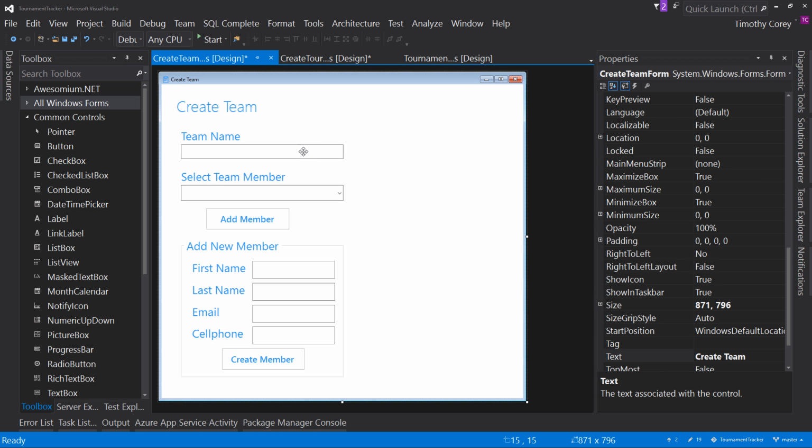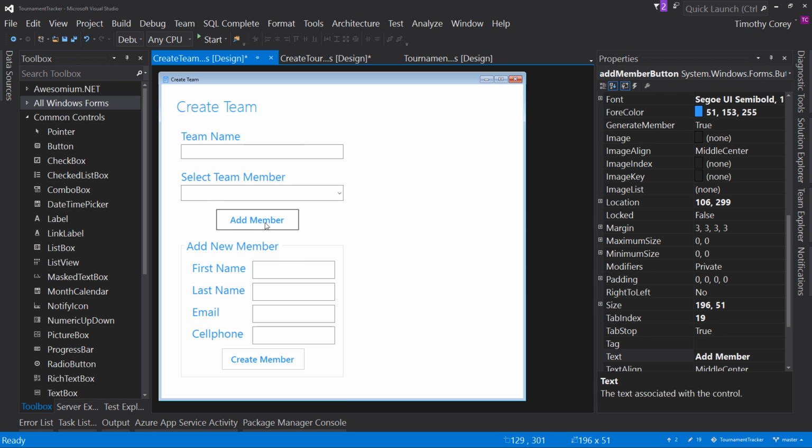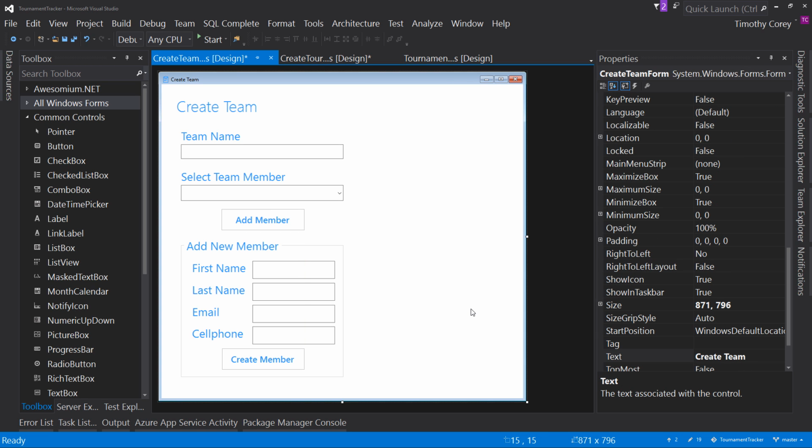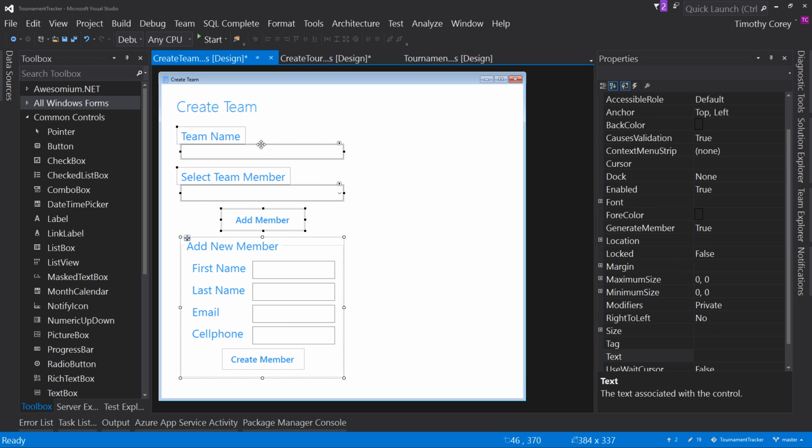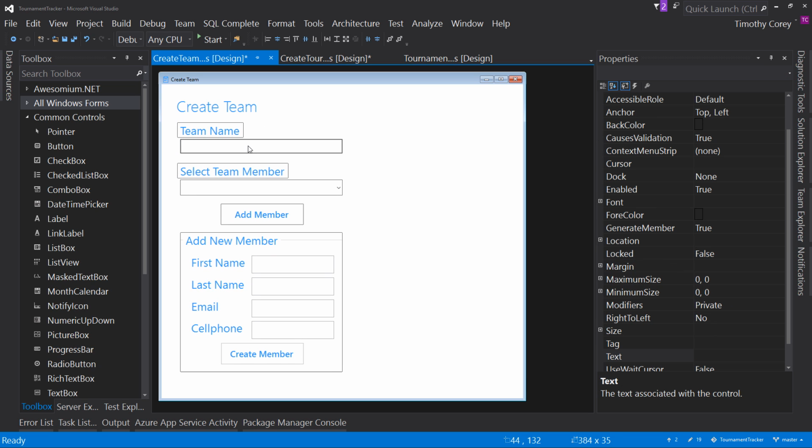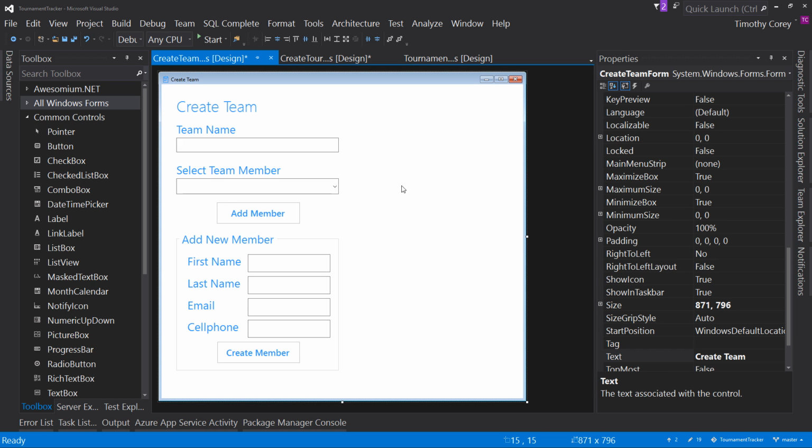So there we go. Now they're a little larger to match my box down below. And I can even move the add member over a little bit to better center it. And I can also bring all of this up just a smidge to better align with the create team.